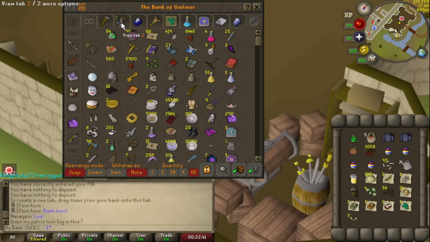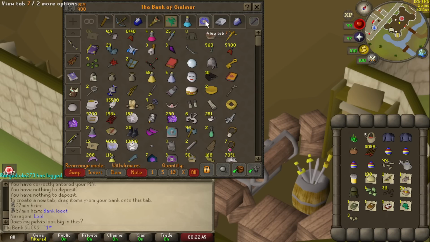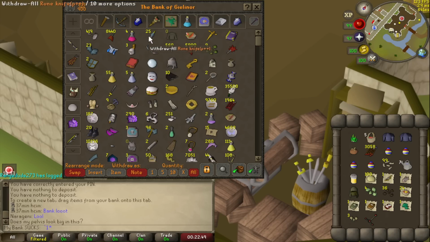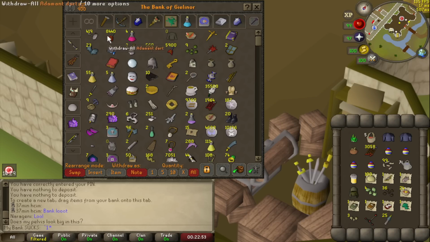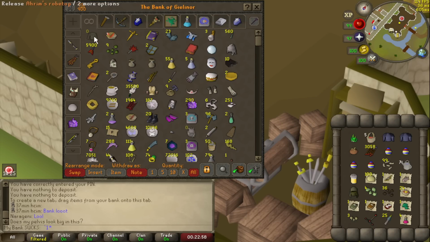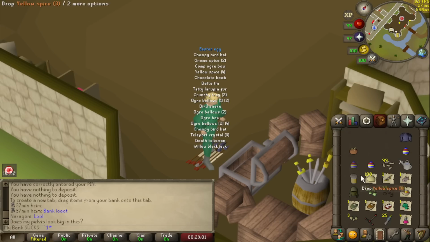So magic capes, probably gear. All this will be in gear yet again. TP stuff into the TP tab. Let's go back and scan for potions, take out some junk while I'm on the way. This is all junk, this is all junk. Weapon. Adamant darts are kind of useful, we'll keep them on the account. That's Slayer. I don't think super anti-poison is really useful. He doesn't have a rope top, so we'll just get rid of that. And let's clear it again.